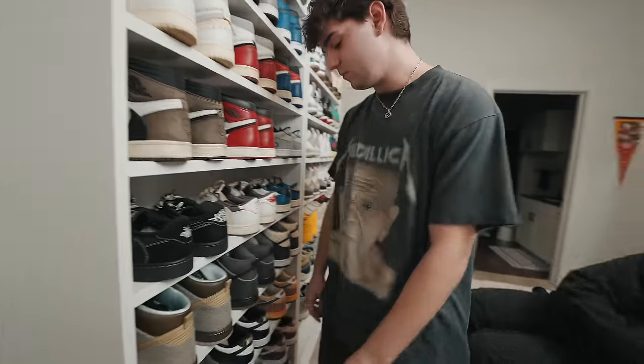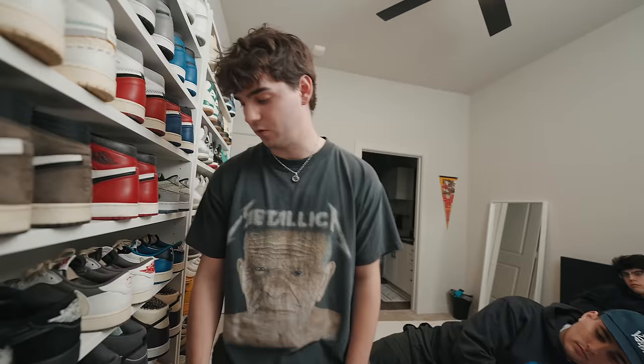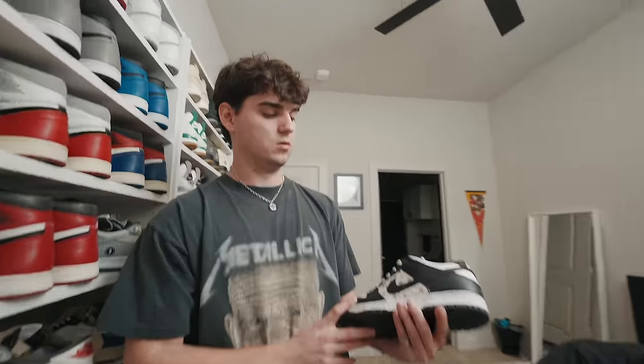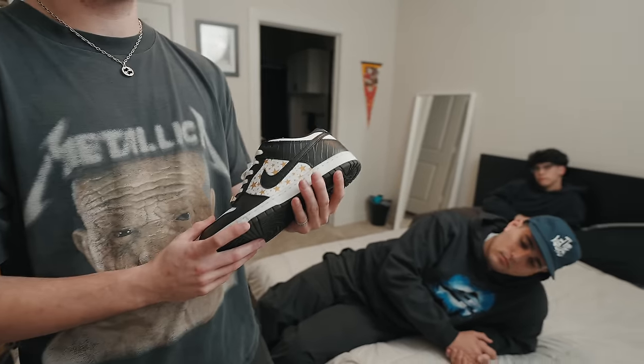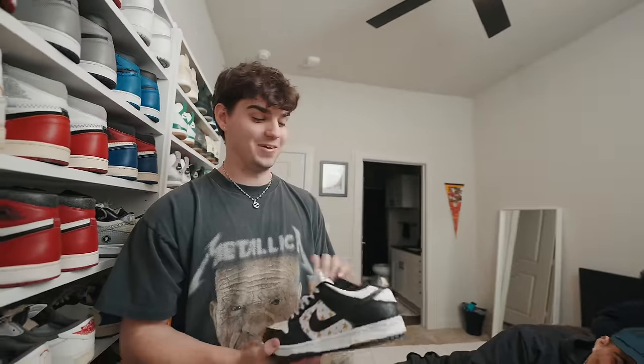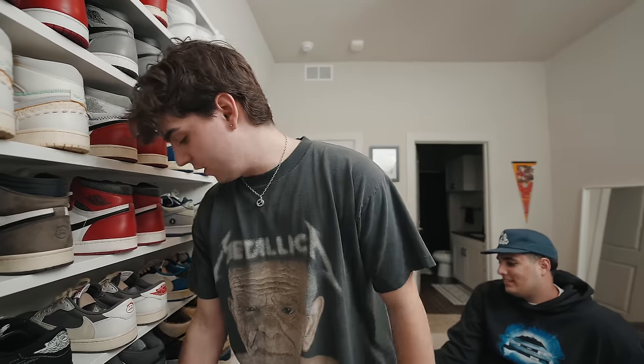I love those so, so much. I got those this year, right after we probably filmed last year's sneaker count video. I got them at the beginning of January, right after New Year's. Supreme SBs, lows. I would like the blue highs, but shout out Bryce, I got the lows. Obviously I would like those or the orange ones, but for now, I'll settle with the black lows.